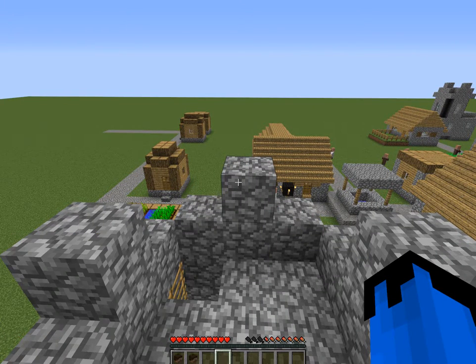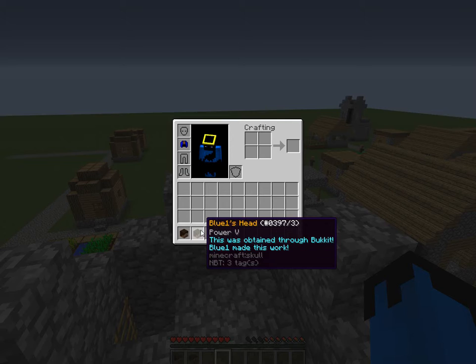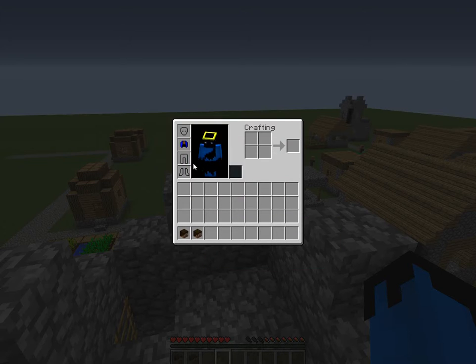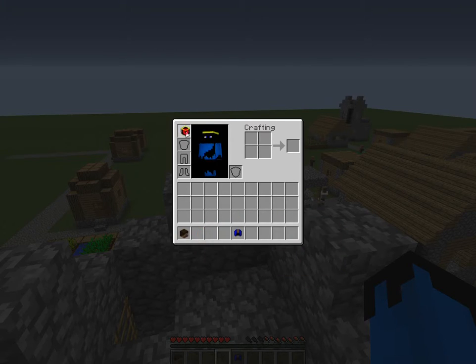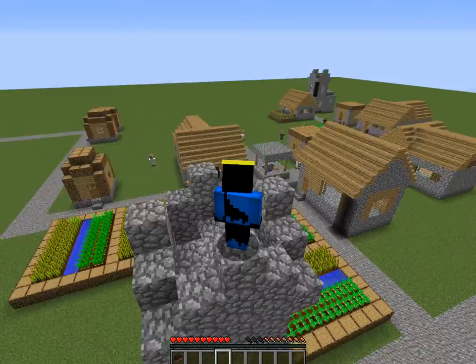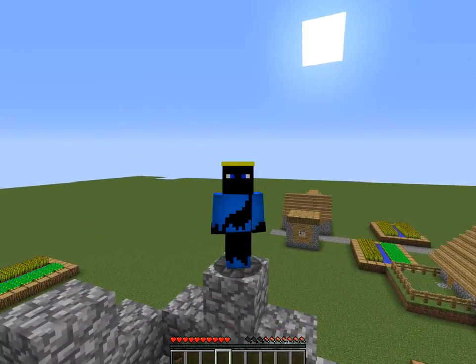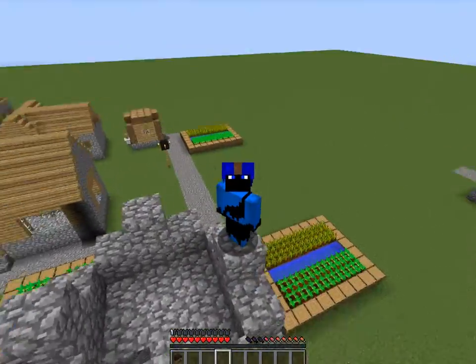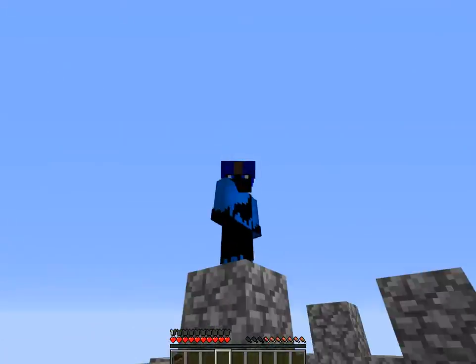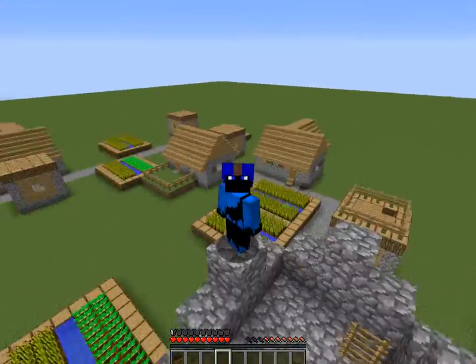So now let's type he. Okay, that gave me, oh, I set it to my chest plate. Oops. Okay, well, there's my skull. Blue one's head power 5, and it actually looks like my head, so let's put that on, and it made my head that much bigger. Oh, we can't wear the helmet at the same time. Oh well. Let's go into F5 and see how this looks. Okay, look at me there. I've got this massive head, and if we replace it with this extremely blue cap, I look quite nice. Quite blue.